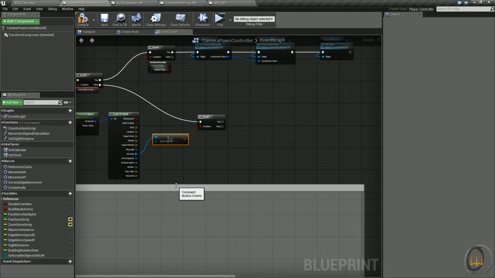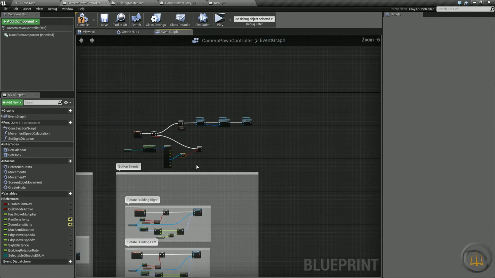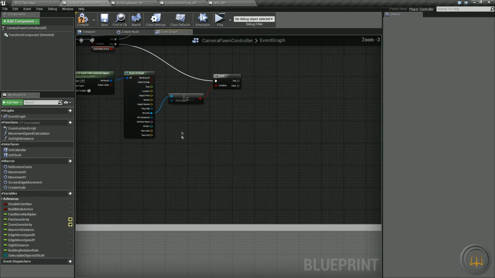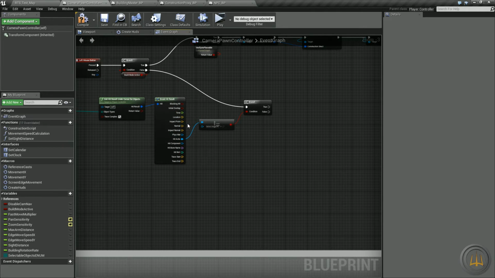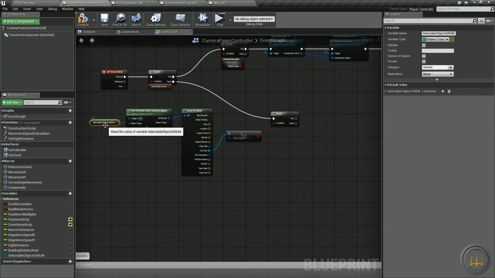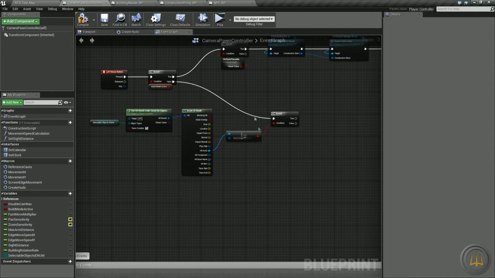Now there's several ways that you can do this selecting of an object. And I've had it set up various ways. But the most common way is people like to cast. And casting, especially if you've got a bunch of different selectable items, is really a pain in the neck. And I had problems with that when I was originally setting it up like that. So I came up with this.